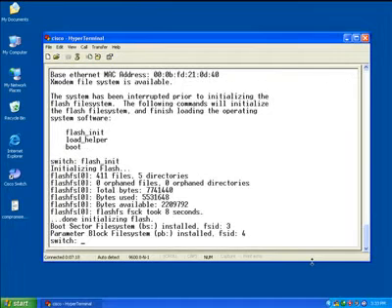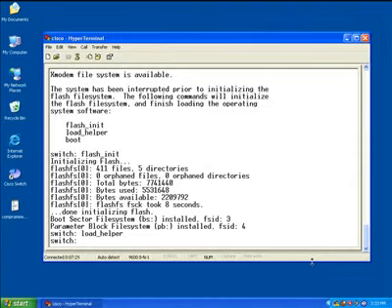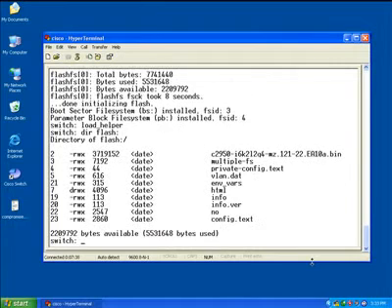So as soon as my flash is initialized, I'm going to use a command called load_helper. This command is going to allow me to use certain help features like the rename command and show me the directory command, so I can actually see the file. Okay, so I'm going to use the command dir flash just so I can see the contents of my flash directory. Now, this is the file that we need to rename, config.txt.